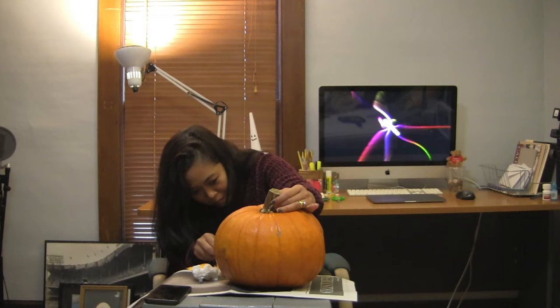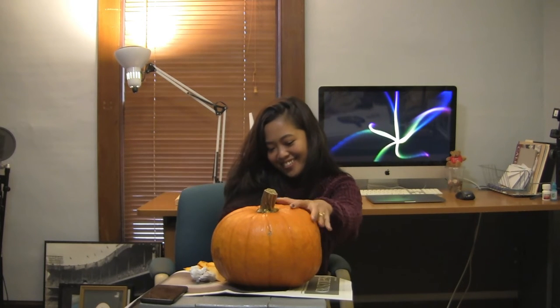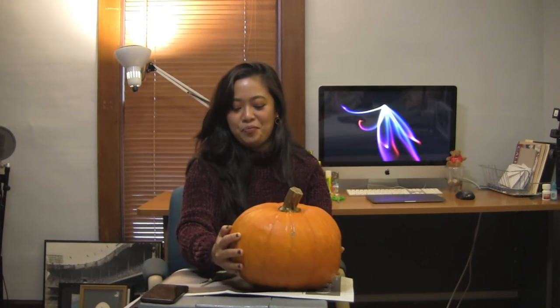Oh my god, this pumpkin's ugly as hell. Okay. After 48 years, finally done with our jack-o'-lantern. Are you ready for the big reveal? Are you? Okay.